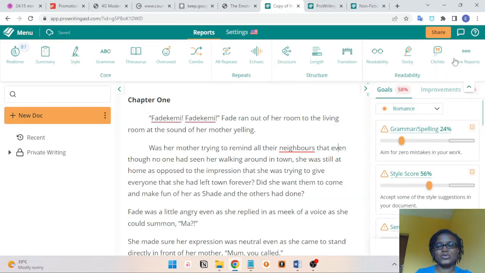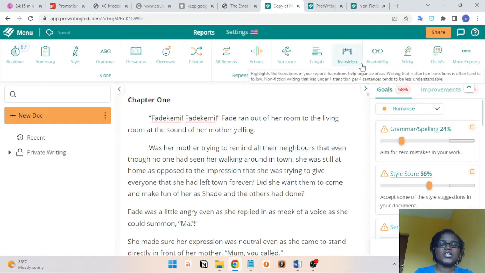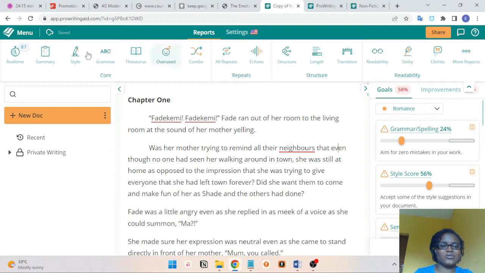Then you save the settings you've made here, so it will start working in your manuscript. Now, I'm not going to go through all of this because many of them are not so necessary. It depends on your weaknesses and your strengths. For me, I will not be going through all of this.